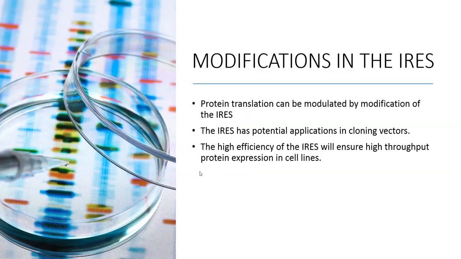Bringing the case for the IRES, because IRESes are used in most vectors. However, I have not seen any reports online of the IRES of the SARS-CoV-2 virus being utilized in any of the vectors. This IRES has a potential for modifications and it has a potential for application in the cloning vectors due to its high processivity. Given the evidence of the infection of the coronavirus in cell lines, it is highly likely that this IRES has potential industrial applications for the production of recombinant proteins in cell lines.